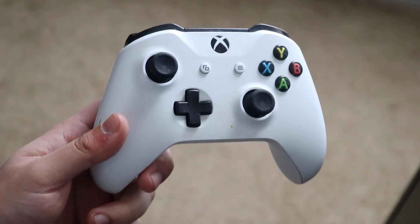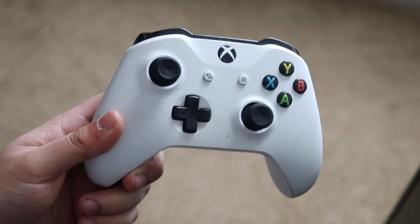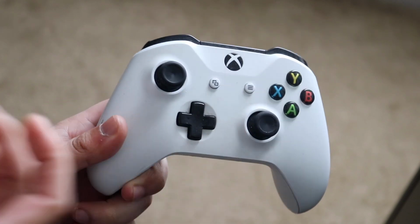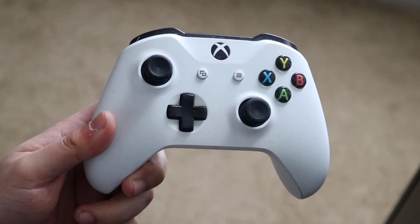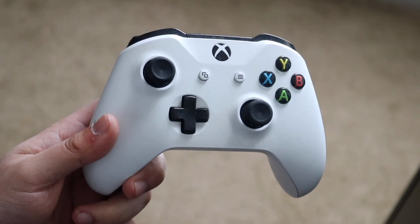Now, as I mentioned before, this happens a lot of the time, either this joystick or this joystick, and this is specifically for the Xbox One controller, but again, this can probably be transferred over to any other Xbox controller as well. So typically the first thing that I would recommend doing if your joysticks are just not working is literally one of the easiest things you can do, and I do this all the time.